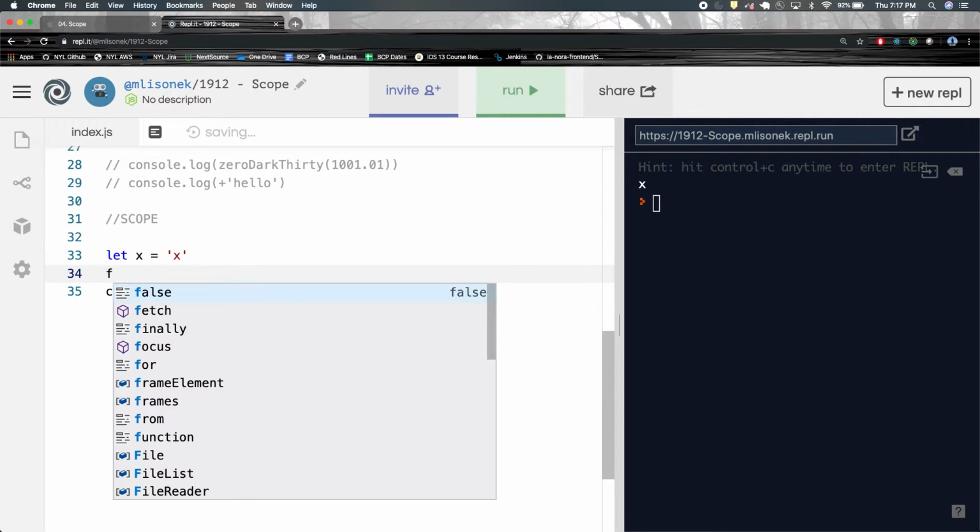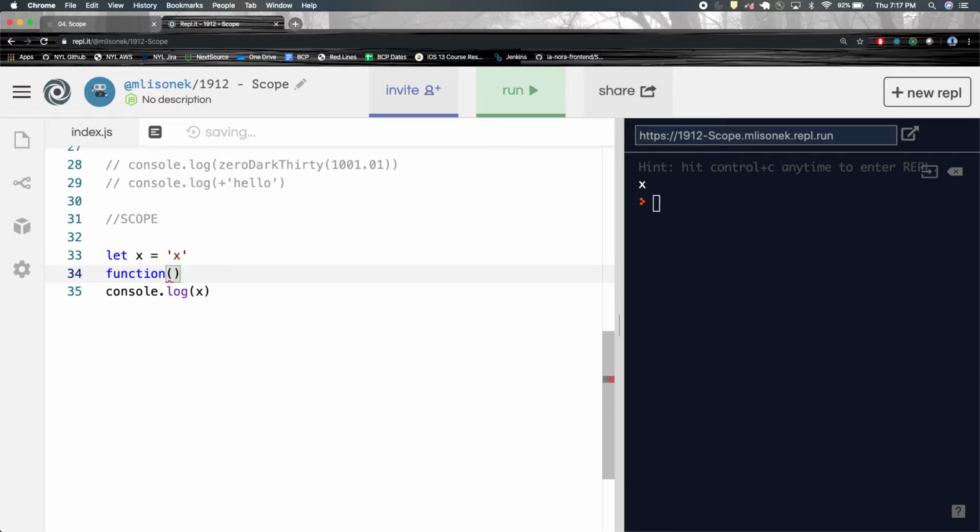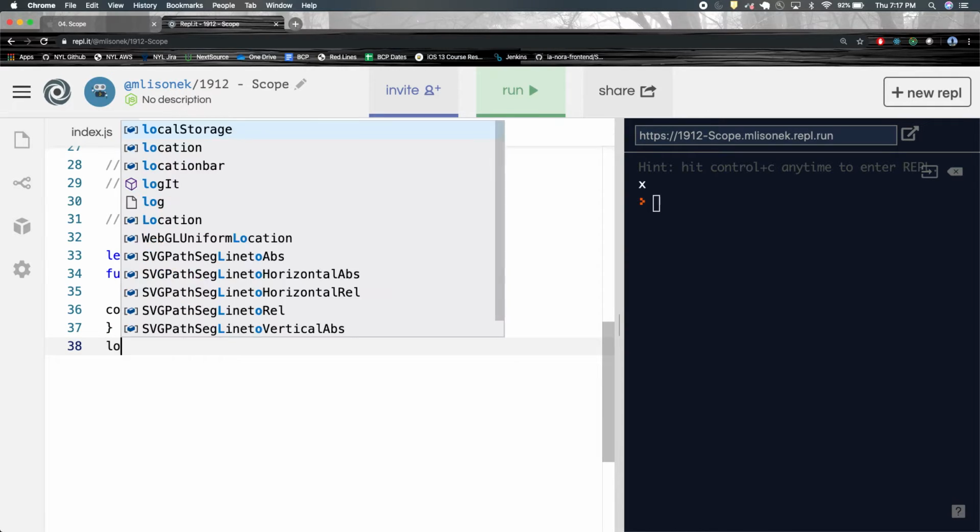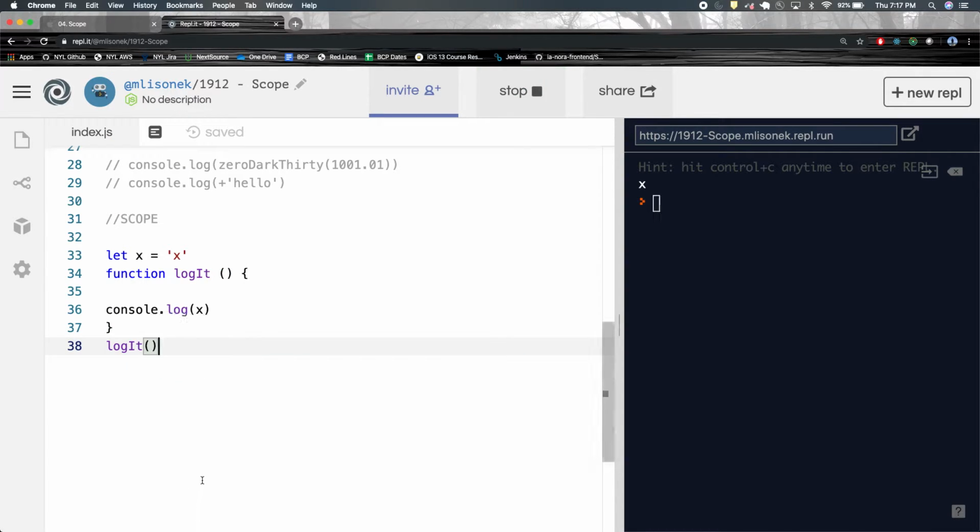If I made a function and I said logIt, and we put this console.log in there, and I ran logIt, we still get x. X is in the global scope.